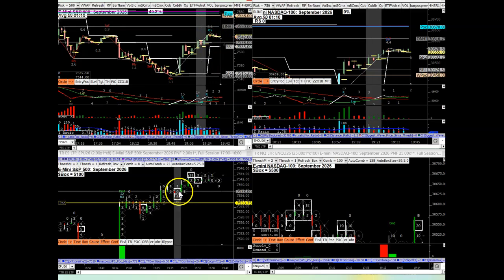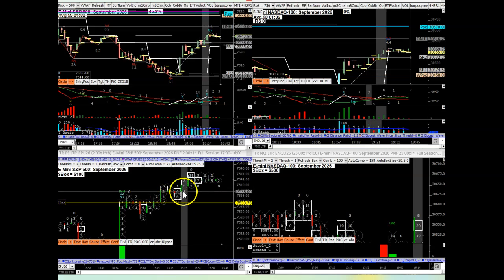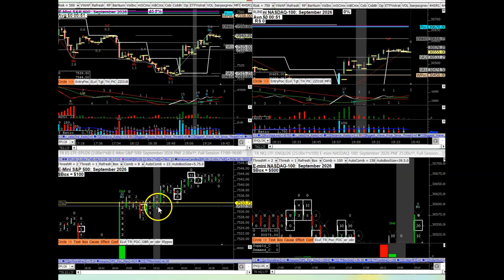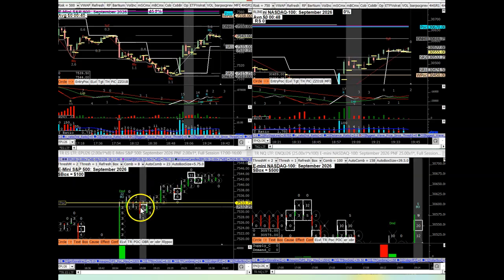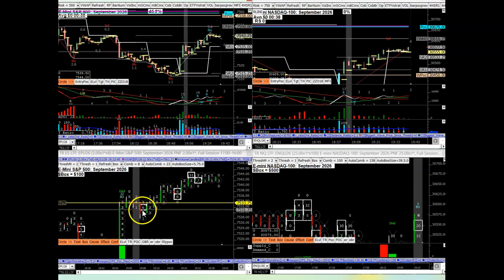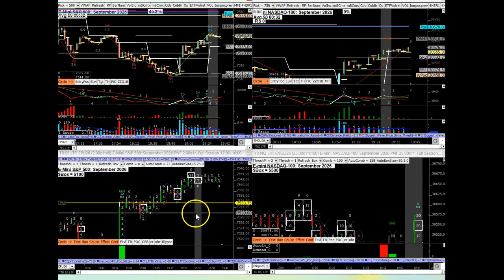Where is the accumulation? It's right here. Why? How do I know? It's high volume followed by a big green bar, which is the markup that confirms the accumulation. Here again, you have this followed by the big green bar. So high volume, there's a lot of trading. One guy's selling, another guy's buying, and the buyer wins, so it marks up strong. Why? Because he bought everything at this level. How do you know? The big volume says he bought everything. All right.